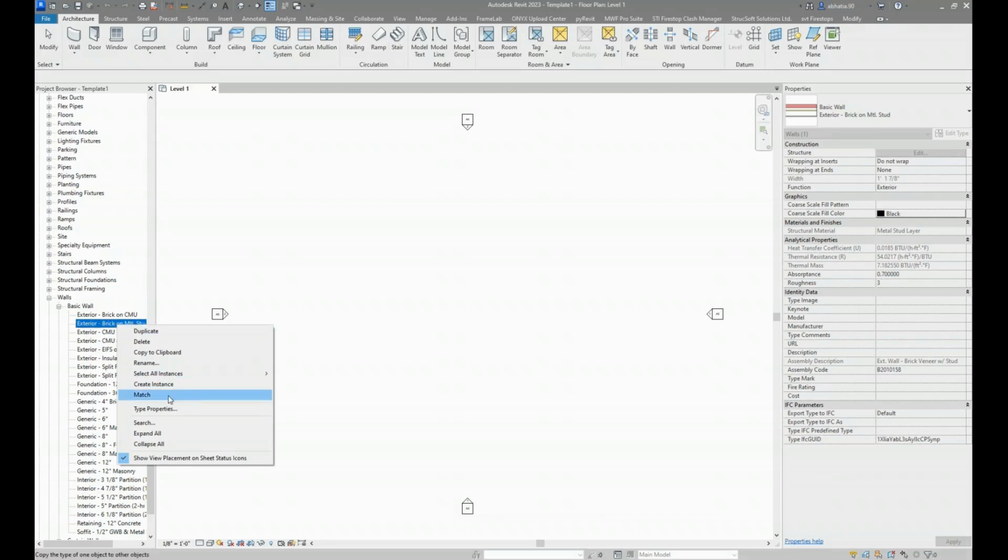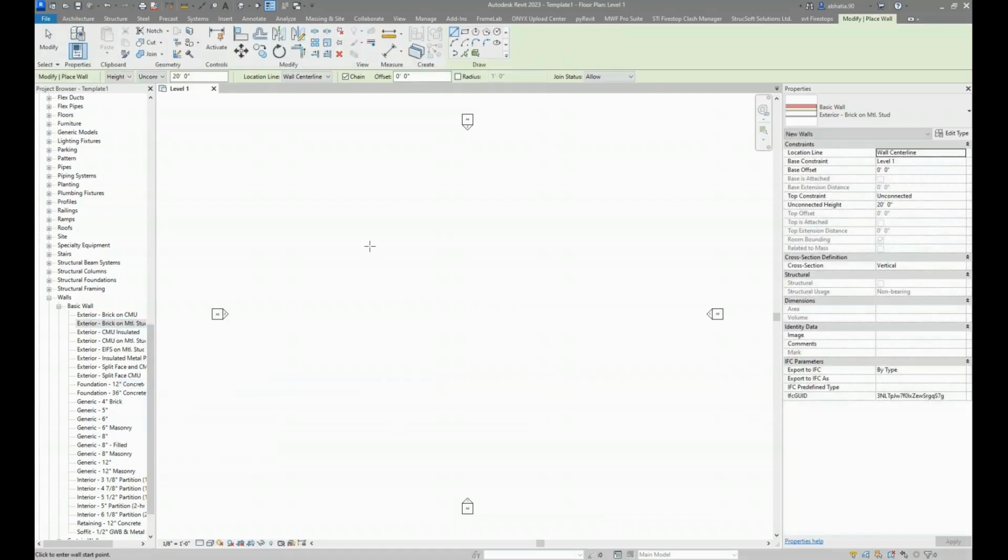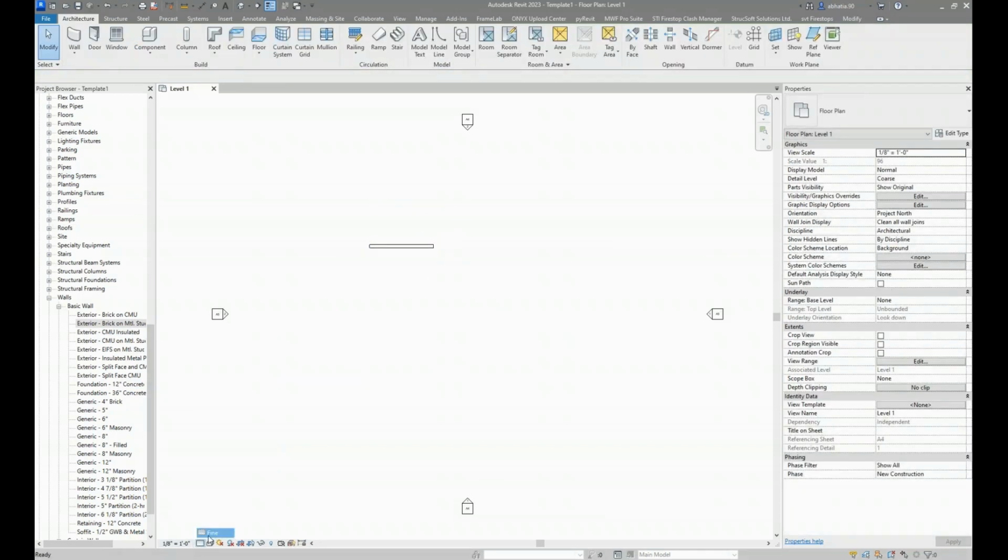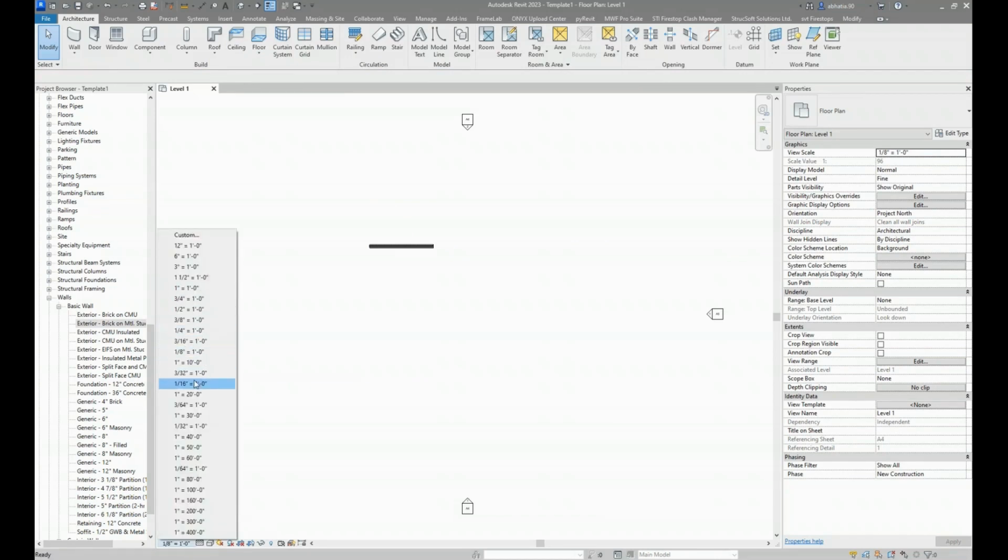So I'm just going to create an instance of this wall right now and just show you what it has. So when I draw it out, all my plan views, I always set it to fine. I typically like to keep the scale at 3/8 because I use this view as my base to set up my view template for my shop drawings. But that's only when I'm setting up the templates. And then when I actually set up the views for documentation, I'll adjust the scales before I save this as my template. Typically I like to set the scale that I'm probably going to set my views in my shop drawing.